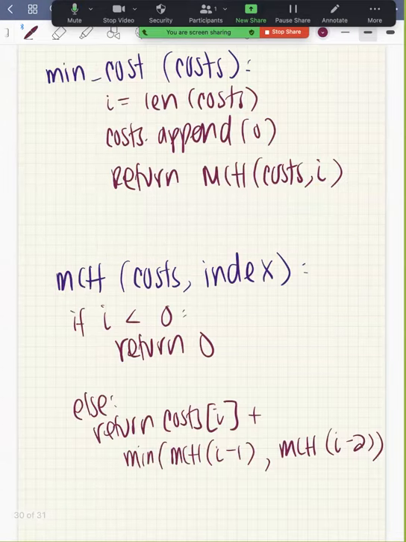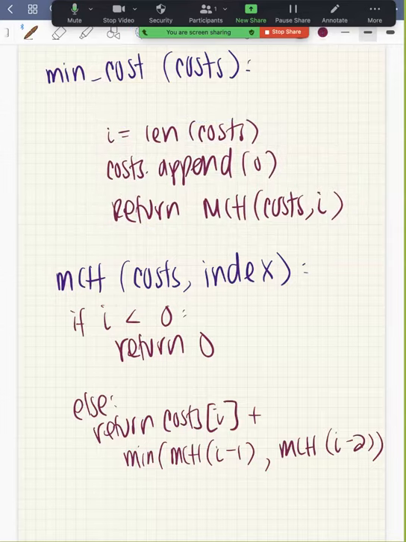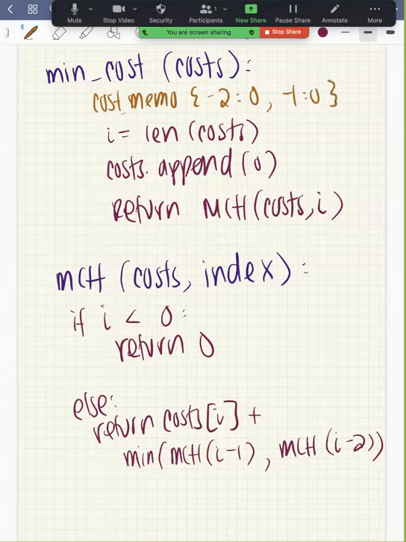Okay, we're running out of time. So how I'm going to change this is, instead of going through each one, we're going to memoize this. We're going to have a cost memo, where -2 is 0 and -1 is 0.